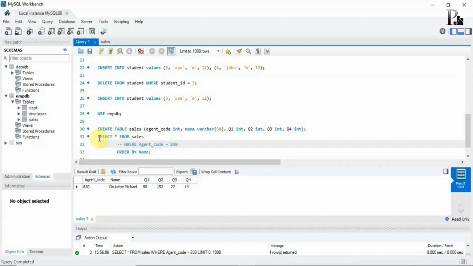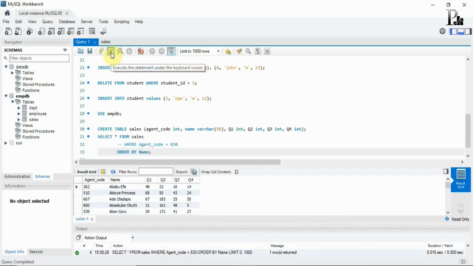So basically, our code now says select all columns from sales and order by name. Let's run it. Maybe we see the answer it will give us. So as we order by name, which is the column name here, it orders them in alphabetical order. You see it. So let's change the column name and see what it will give us. Let's call this one Q1, and let's run it.